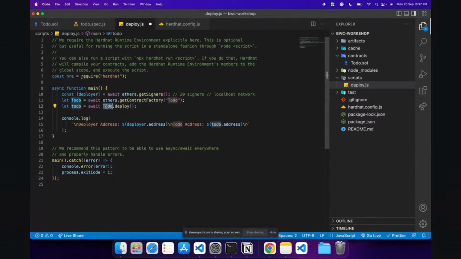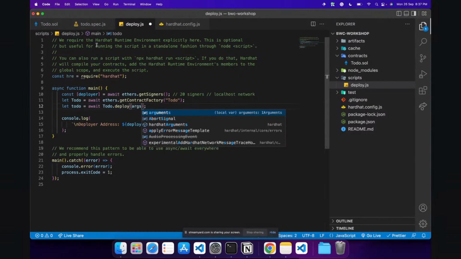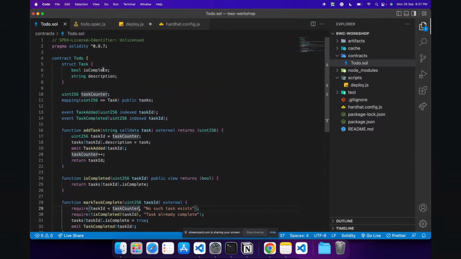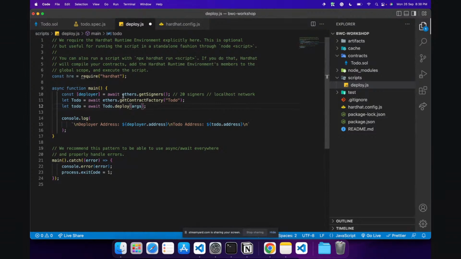Then we can do toDo.deploy, and it's an async task, obviously, so we'll have to await it. Here you would pass your arguments if your contract takes any. If I go back to my contract, I don't even have a constructor, so my contract does not take any arguments at deployment. That's why I don't need to pass in any arguments. But if your contract does take arguments, then you would put them here.